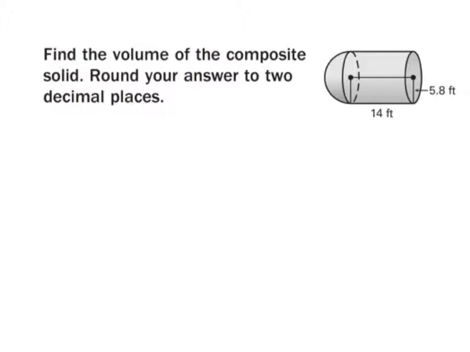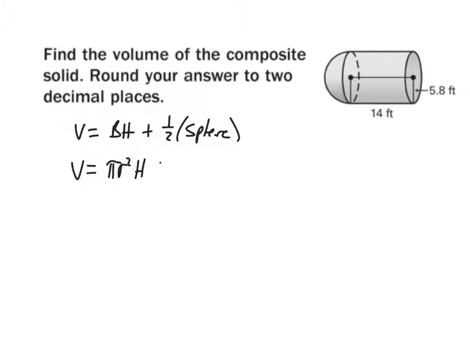We have what 2 solids making up this shape? Yep, a hemisphere and a cylinder. And so my volume is going to be, now I saw almost everybody do the cylinder first, so that's how I'm going to write mine. When we're adding, it doesn't matter what order you do it in. And so I'm going to say base times height plus half of my sphere. Okay, so my volume is, the area of the base is pi r squared times the height of the cylinder plus 1/2 times 4/3 pi r cubed.